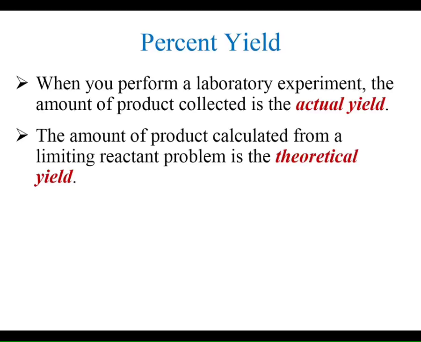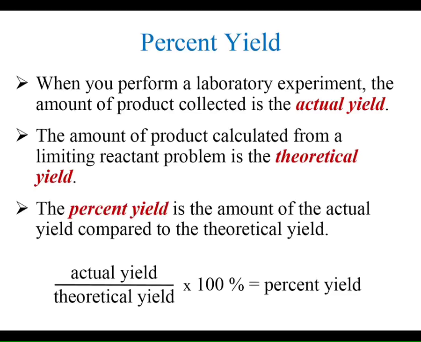So the percent yield is a comparison: what percentage of this ideal amount did you actually get? You take the actual yield, the amount you actually made, divide it by the theoretical yield, the amount you should have made, and multiply by 100. So maybe you'll get, oh, I only got 94% of what I should have, or 73%. So where does the theoretical yield come from? You have to calculate that one, right? The actual yield, you have to go in the lab, run the experiment, and actually do it. So you have to be given that one. You'd be given a problem that says the reaction was run and you produced this much. That would be how much you actually produced.